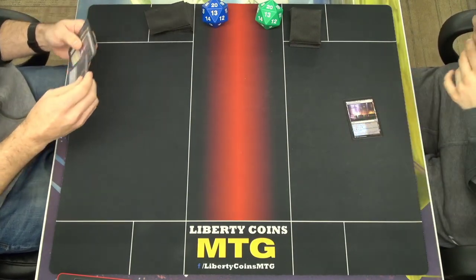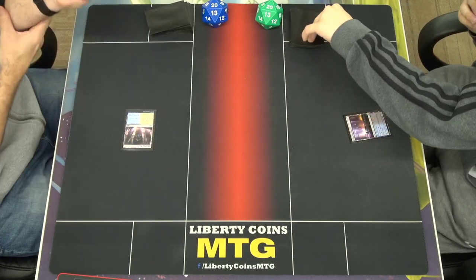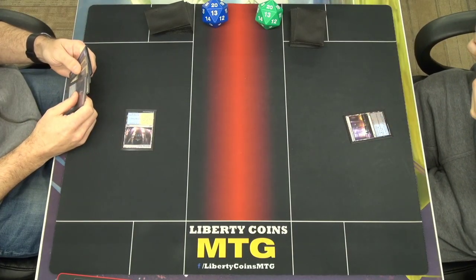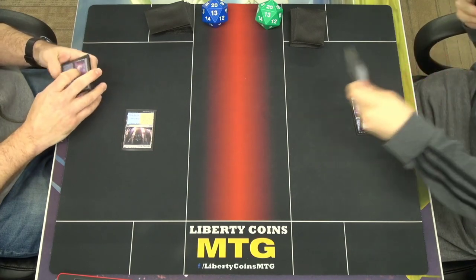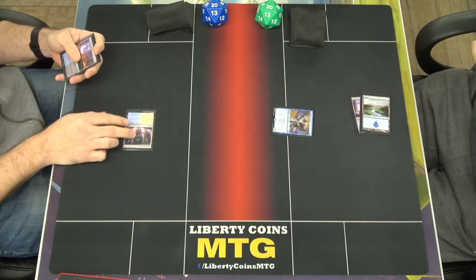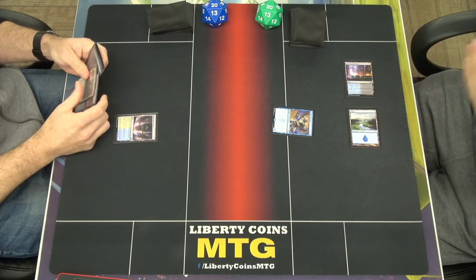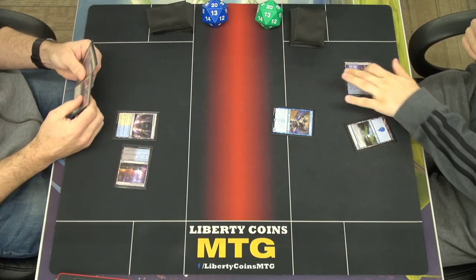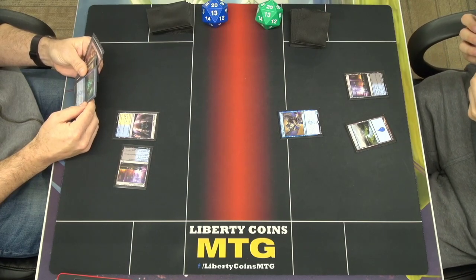Okay. Guess what I'm gonna do? A tap land and pass. And then I will play an Island. And I'll play this bird. No, you're getting too far ahead of me. And on pass. Draw. I'm gonna play a tap land and pass.